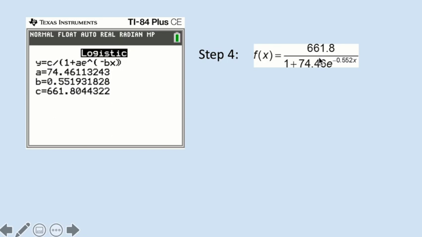Remember, C is what goes on top. If you look at our general form of this equation, we have y is equal to C on top and then 1 plus a times e to the power of negative bx. So C, which is 661.8, goes on the top here. Then in the denominator, we have 1 plus a, which is 74.46, times e to the power of negative 0.552x.